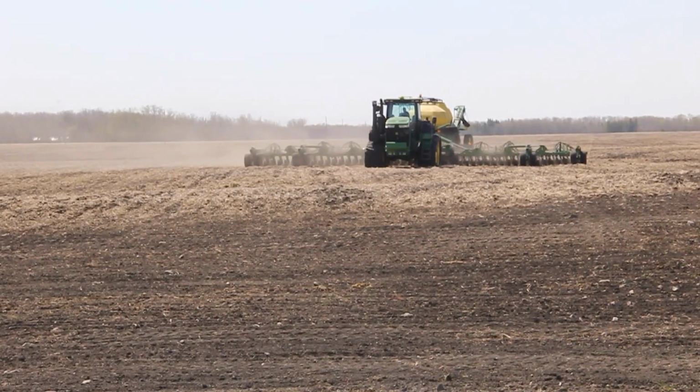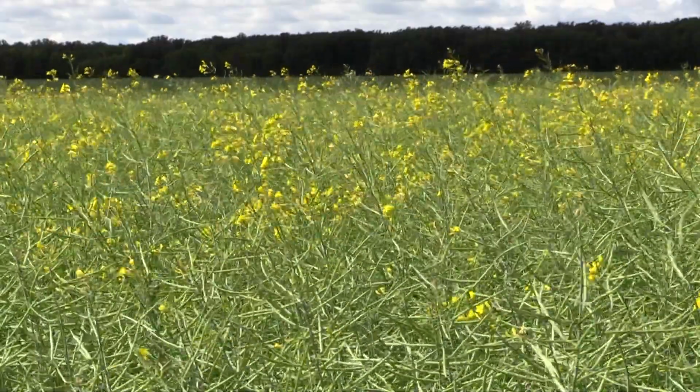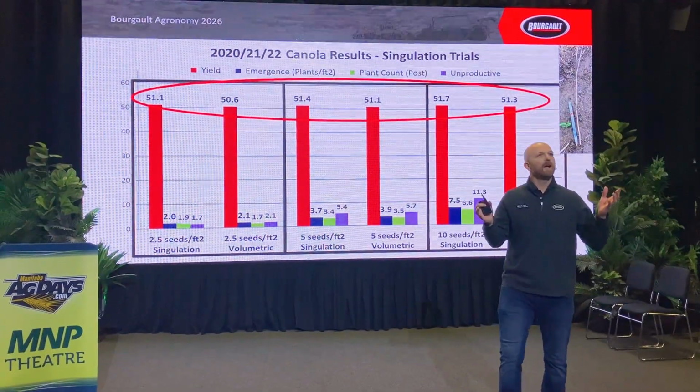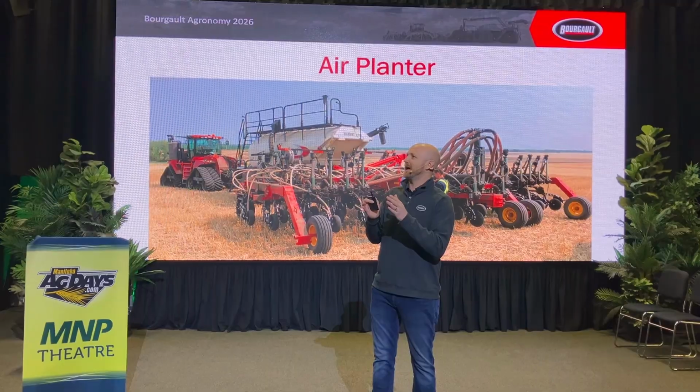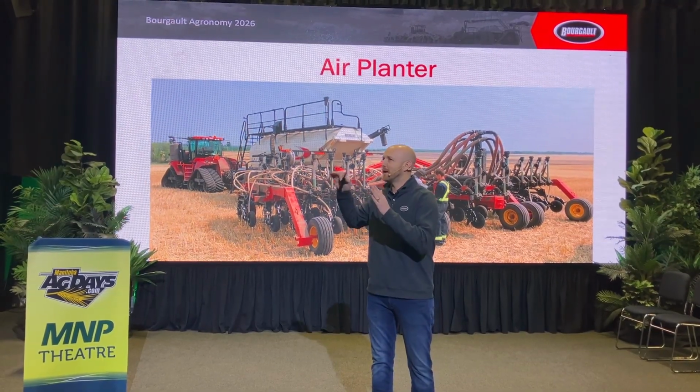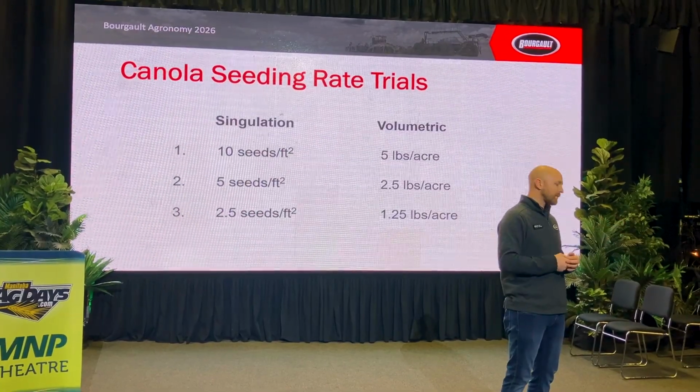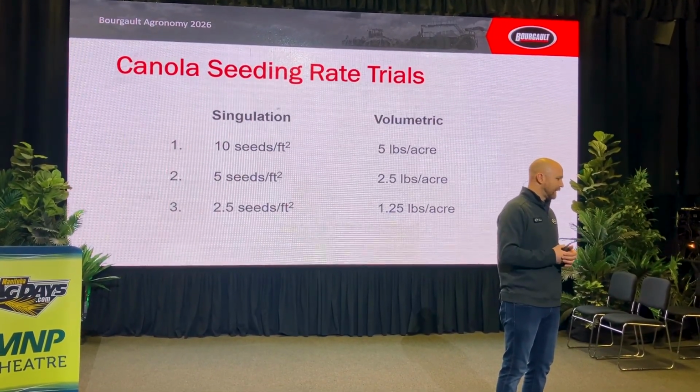Curtis, much of your presentation today dealt with seeding rates and plant stands in canola. Talk a little bit about that and what you were seeing in terms of how the plants were filling out in between and the plant competition. Yeah, so we came from looking at singulation versus volumetric metering, and what we were seeing was guys with planters were decreasing their seeding rates and comparing it to air drills and weren't decreasing their seeding rates. So we said, well, what happens if we decreased our seeding rate with an air drill? Our treatments were 5 pounds, typical seeding rate, and then we go down to 2.5 pounds, and then 1.25 pounds. So we just kept cutting it in half with our air drill.